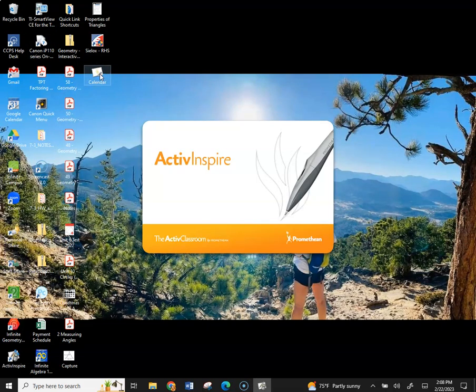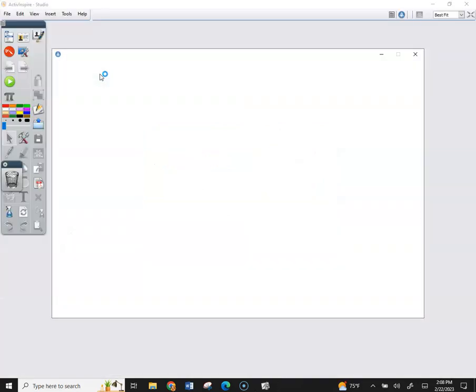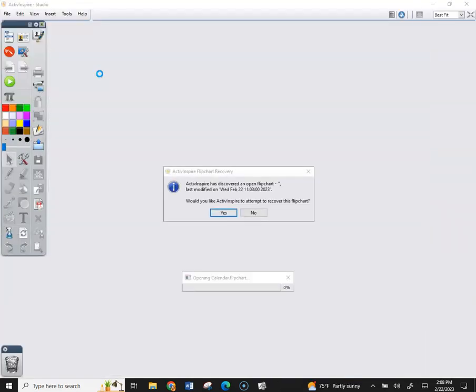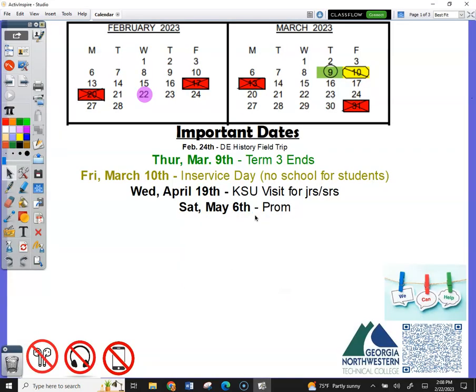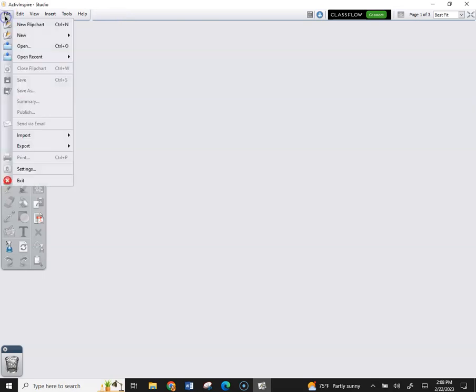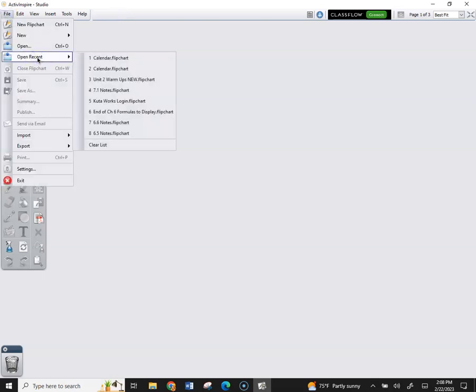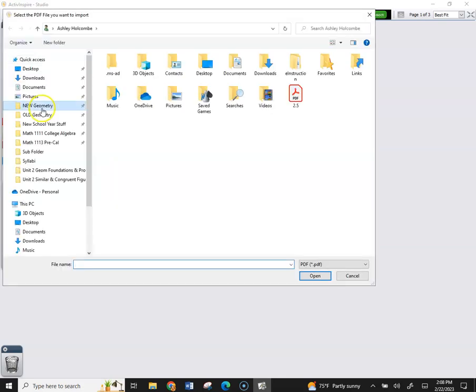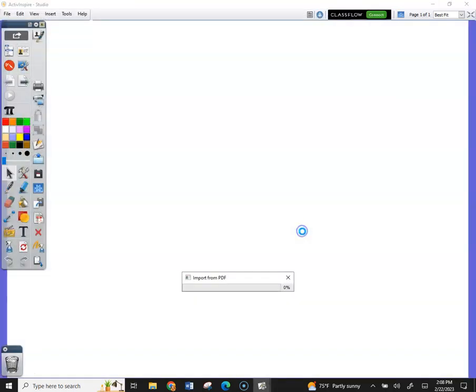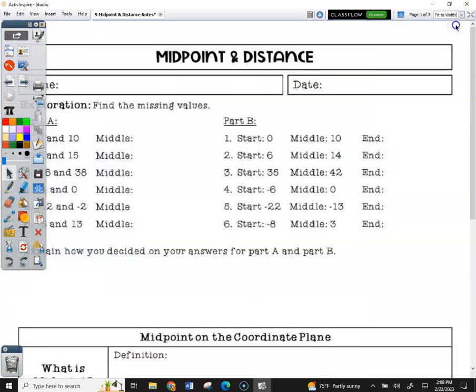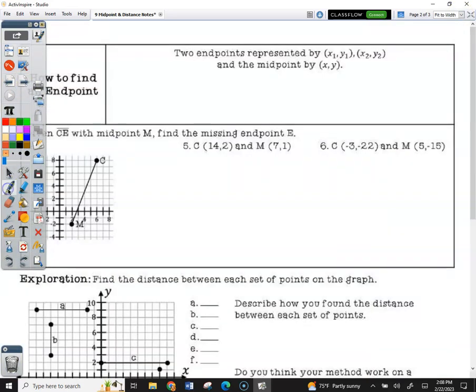So go to the back, and then top left corner, you're going to see where it says how to find an endpoint. Go to the back and go to this little section right here.